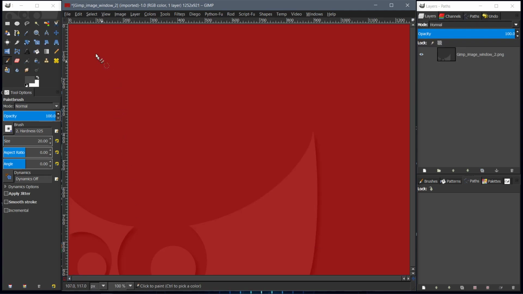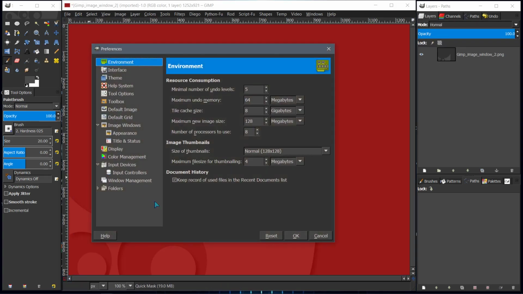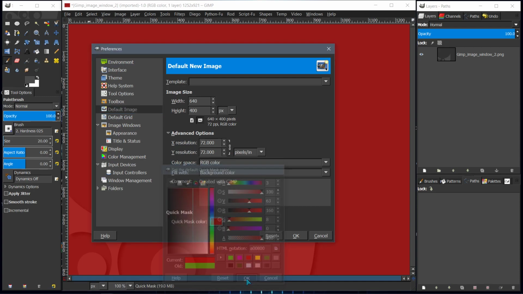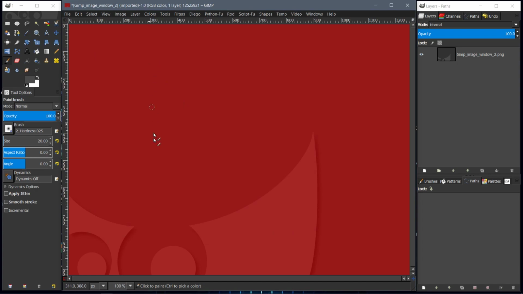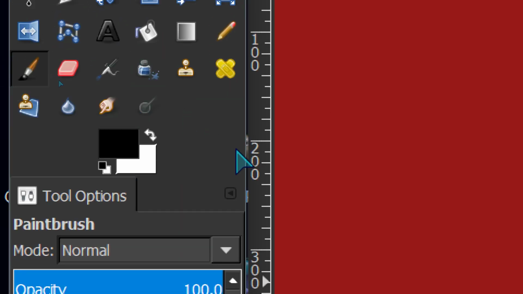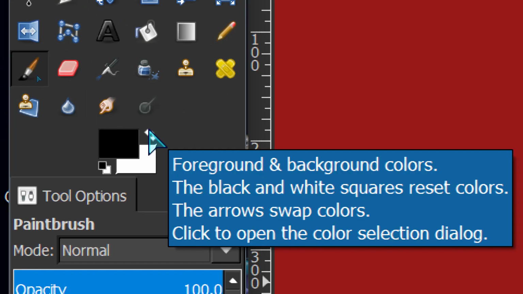But I'm going to go back and change it. I'll go back into Preferences and change it back to the original color, which was red. Now the way this works is if you use the paintbrush, I have a paintbrush and have it set to a hardness of 0.5 or 0.75, and you switch the colors around by clicking this arrow here.